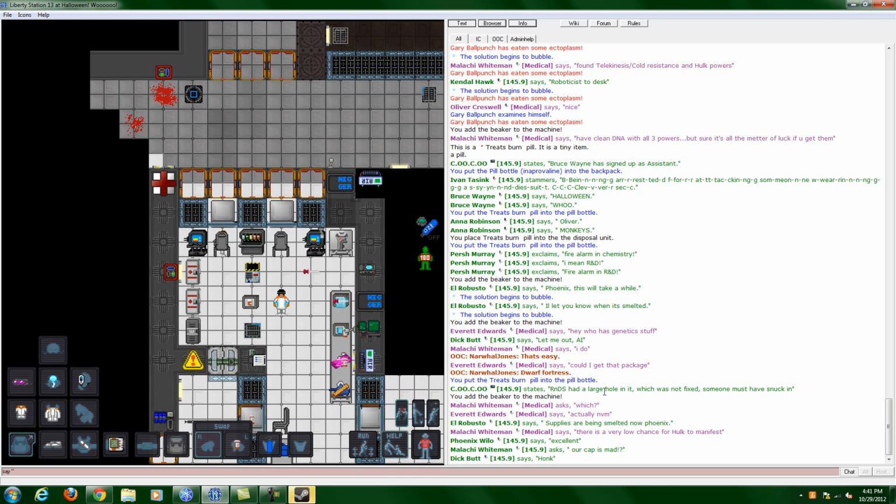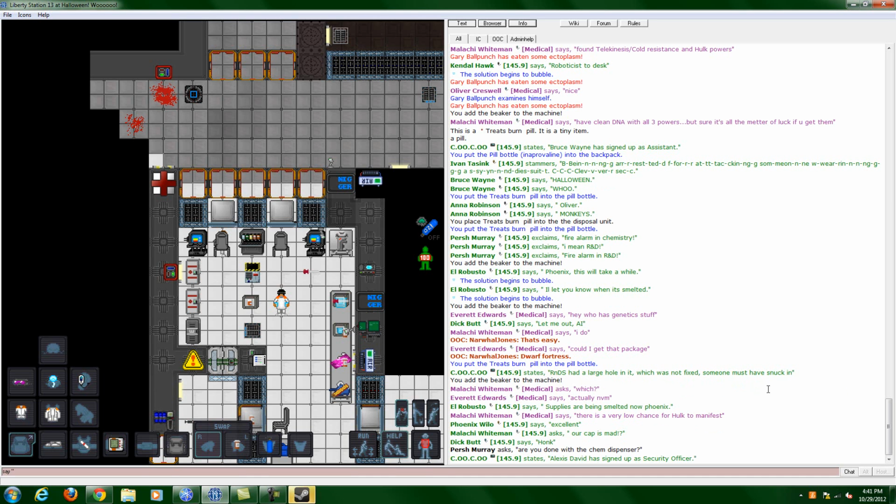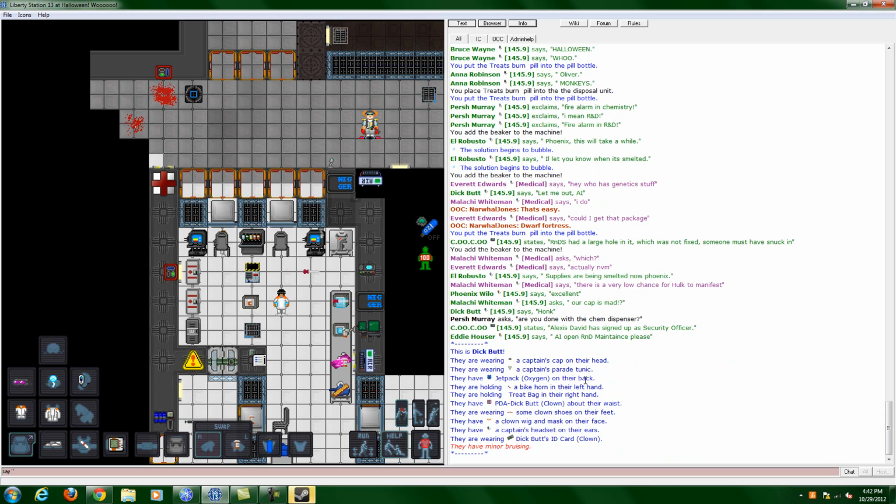R&D has a large hole in it, but it was not fixed. Someone must have snatched in. Huh. Supplies are being smelted. There is a very low chance of Hulk to manifest. Very excellent. Our Cap is mad. Apparently that guy... Ooh, look, a clown. Clown captain, clown captain.